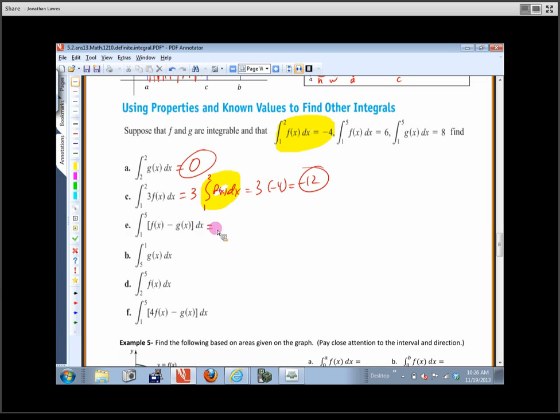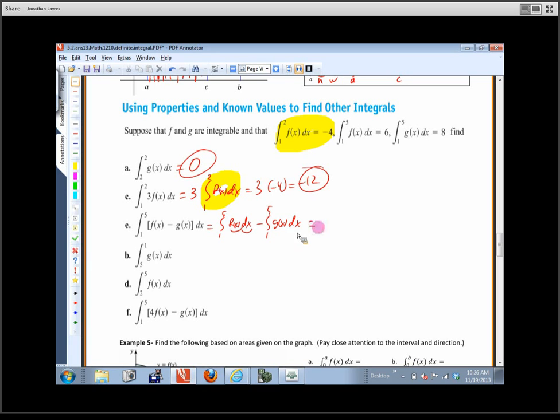Let's take a look at this one right here. We can use the difference property here. This would be the integral from 1 to 5 f of x dx minus the integral from 1 to 5 g of x dx. Now, a lot of students will leave off the dx on both of these. They'll just say, gosh, it's an integral, let's just know what function it is. Why would it be a bad idea, in theory, to leave off the dx? Yeah, it has a literal interpretation. It's the width. It's the difference in x.